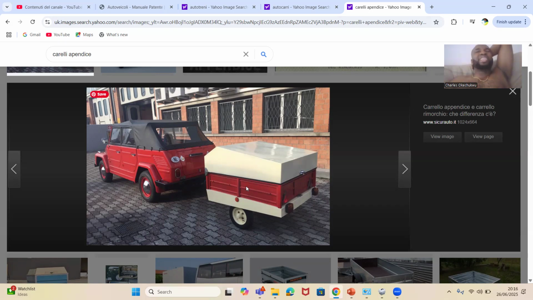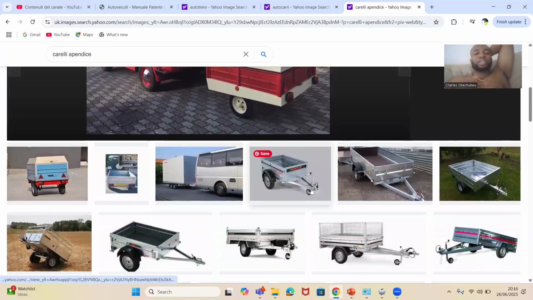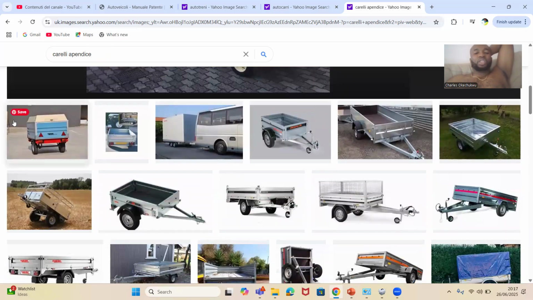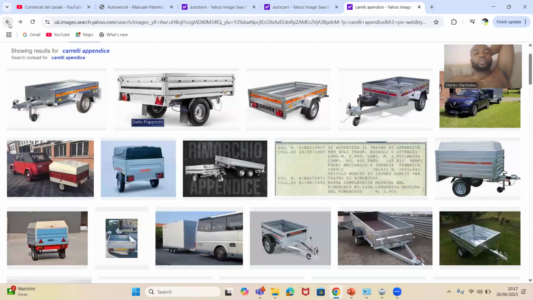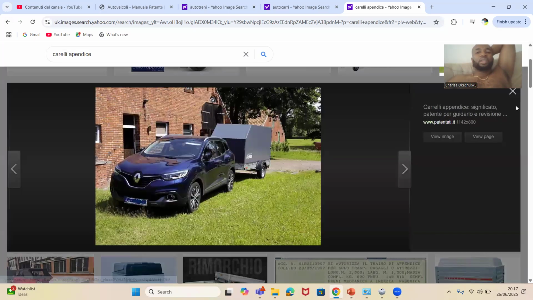So many a time they don't treat them as a remorque. They don't treat them as a container. They treat them differently. This guy you are seeing here is so small. Some of them are so small that they don't even treat them as a container itself. They treat them totally differently. That's why they call them Charly appendice. Is it clear now? It's written in the book. We'll soon read it. A Charly appendice is being treated very, very differently.